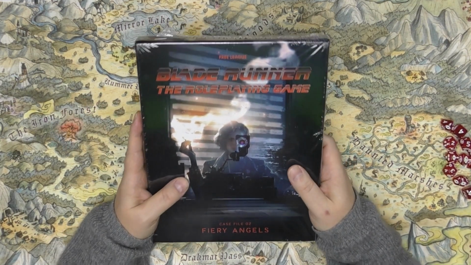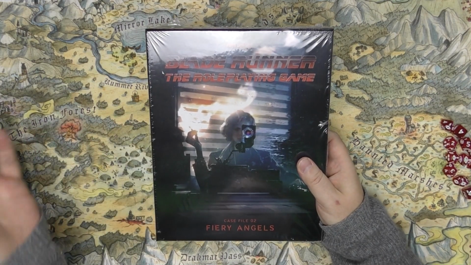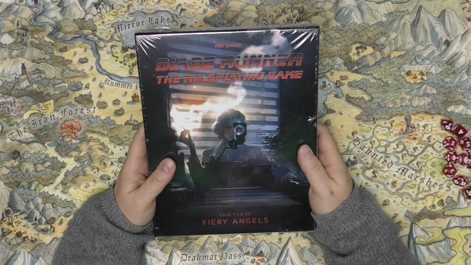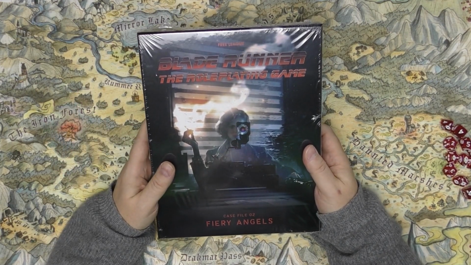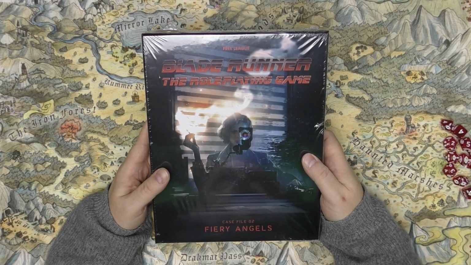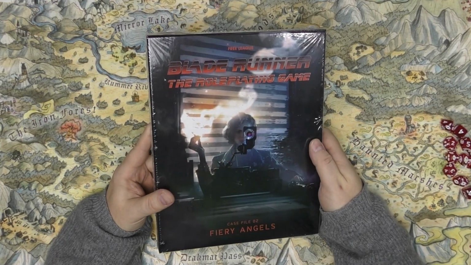And we pre-ordered this, the physical copy has arrived, but of course when you pre-order from Free League, they send you the digital version. So we played the digital version online because the group that we did the first case file with is online. We play over Foundry. So we've been waiting for this for a while. So let's take a look inside.